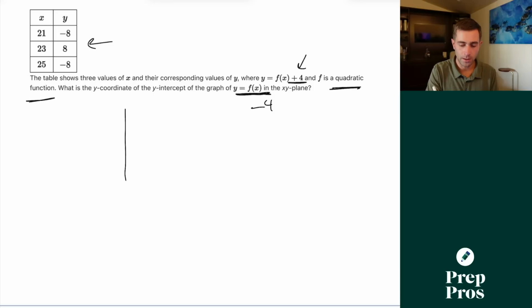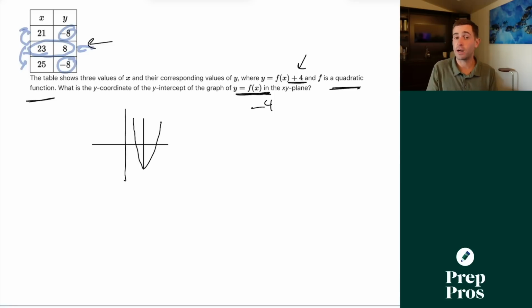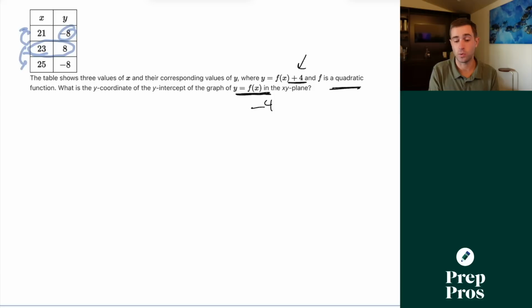There's one thing that's really important to understand so we can get started on this question: parabolas are perfectly symmetrical. You might remember from math class that you have an axis of symmetry, with stuff equidistant on both sides. So this is my vertex, because as I go 2 units to the left and 2 units to the right, I have the same corresponding y values. We're going to go over how to do this in Desmos, so that visual will help if this isn't clicking yet. This gives us a way of understanding that our vertex is 23, 8.